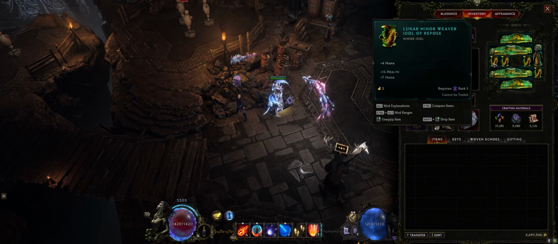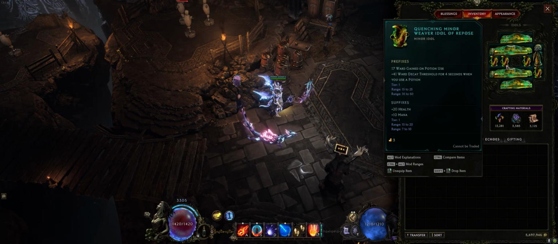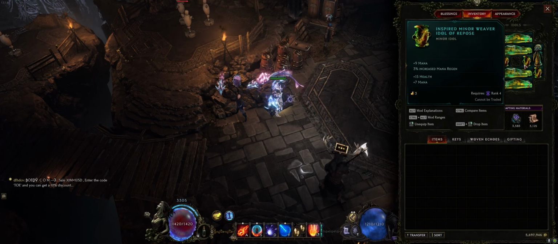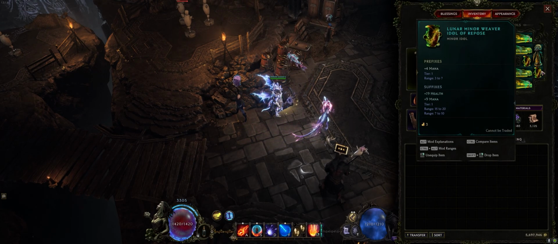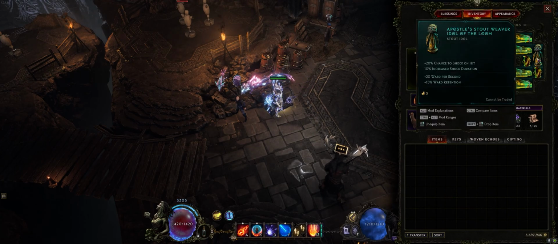Repos is really important. The best one you could get is a high roll lunar with repos. It's kind of nice. Or you could go inspire too. Inspire is really nice. High roll inspire with high roll repos. Yeah, just more mana overall. I mean, you're going for more mana.